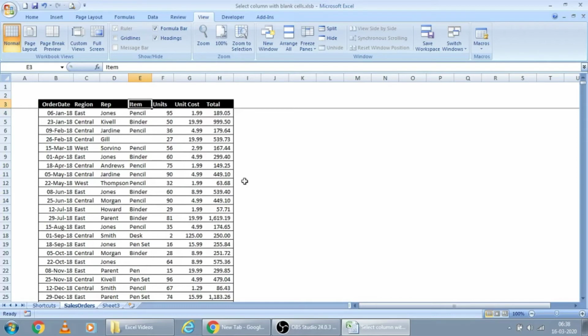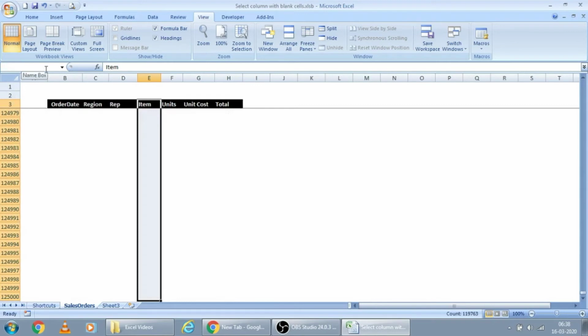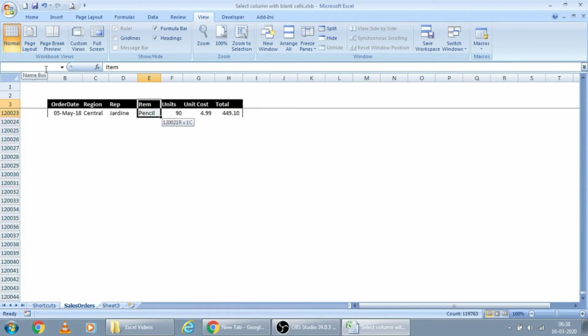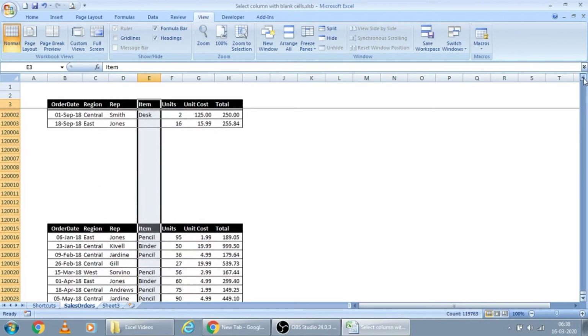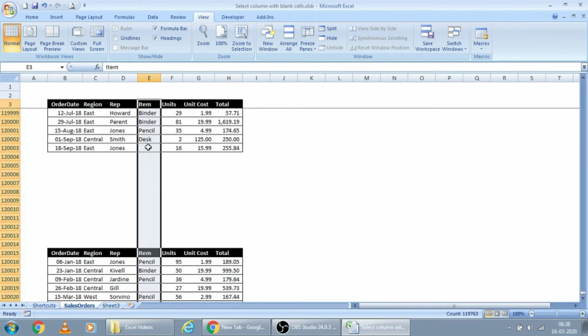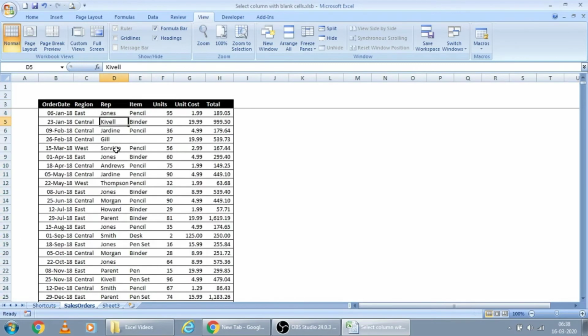Go to the first cell. I am using the name box here, E1,25,000. Shift enter and Ctrl Shift up arrow. Here, if we see, it has selected the second database also, but I require up to here. In this case, I can use a helper column which doesn't have any blank cells.